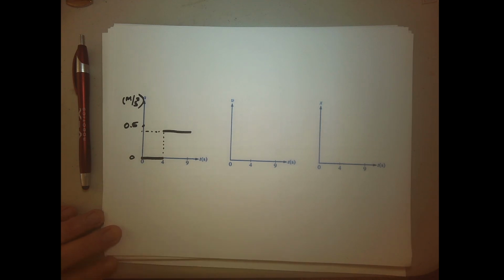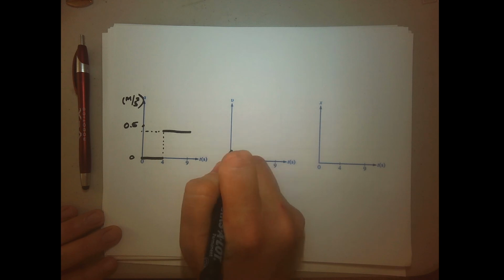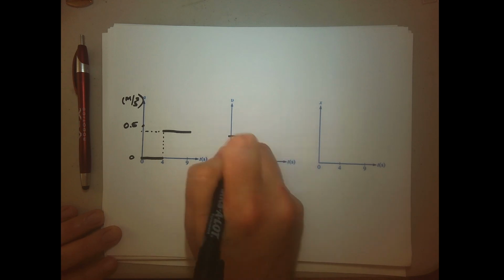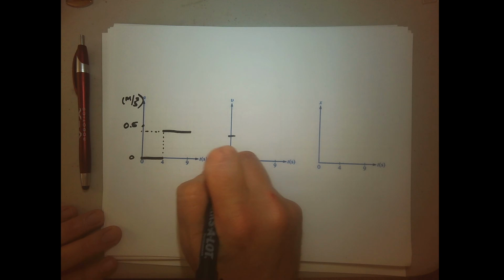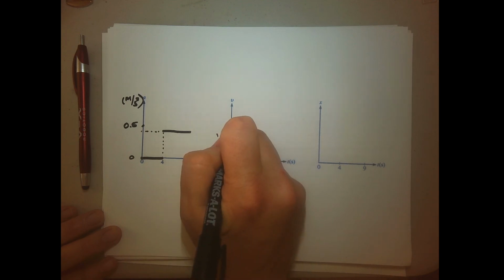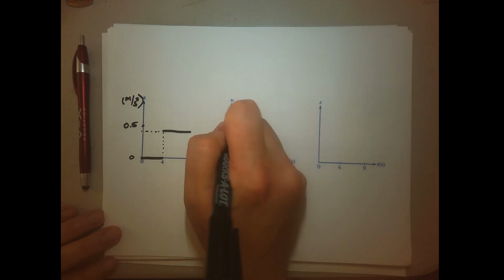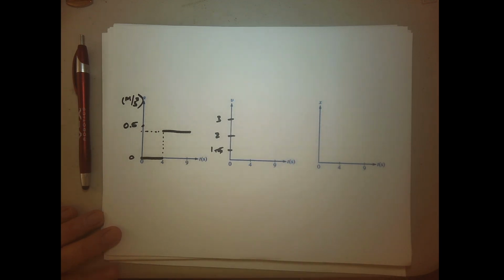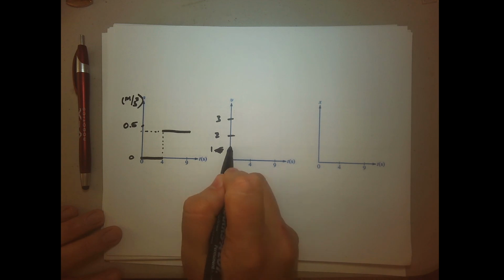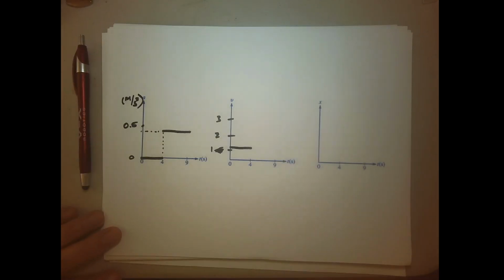Okay, now the velocity is a little bit easier. We need to figure out where that value is. Let's do just 1, 2, 3, because I did the calculations a little bit myself here to figure out what it was going to do. So at the beginning, the first 4 seconds, it's going at 1.2 meters per second. It's a constant speed, so I would draw that as a straight line there.